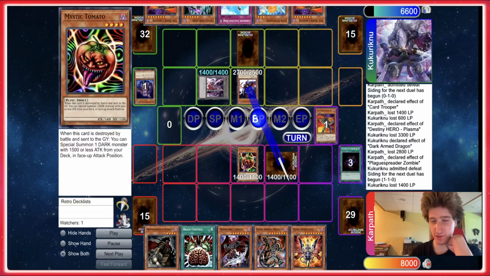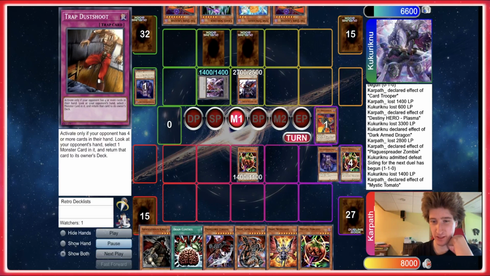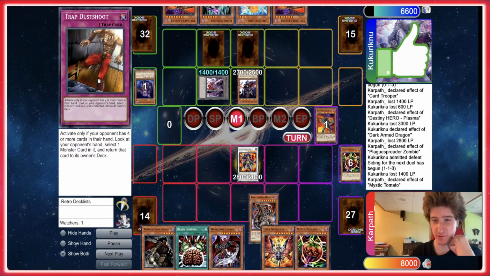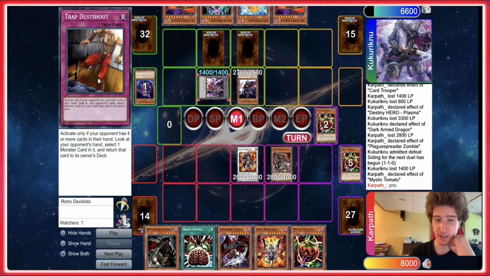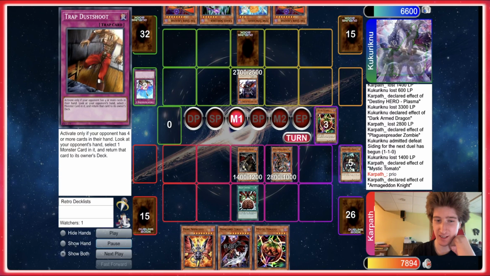We set the other Tomato. Okay, they run it over. Here we go into Plague. For some reason, they just don't Dust Shoot me, and we end up winning because of that. So we bring down the Dark Arm Dragon, hit their Compulsory. Okay, summon Armageddon Knight. Okay, activate Brain Control.